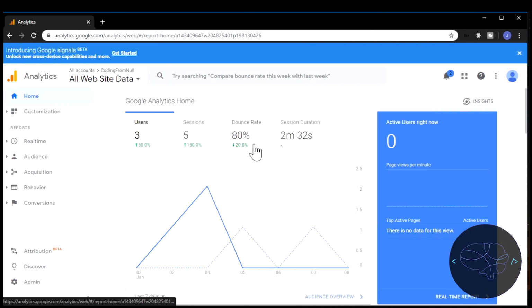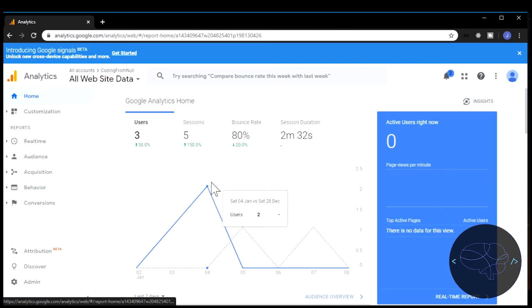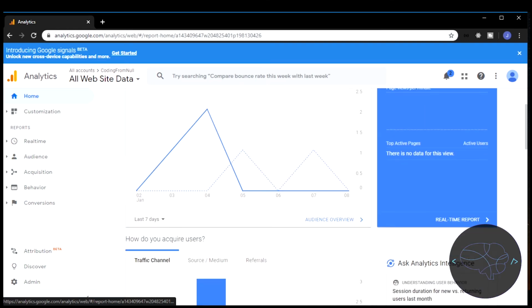So here I am in the dashboard for my Google Analytics account, and you can see I'm not getting a huge amount of traffic to this site at the moment, but it's nice that you get this little snapshot. If you are interested in where bounce rate is or anything like that, you can click on these. It'll tell you a bit more information.